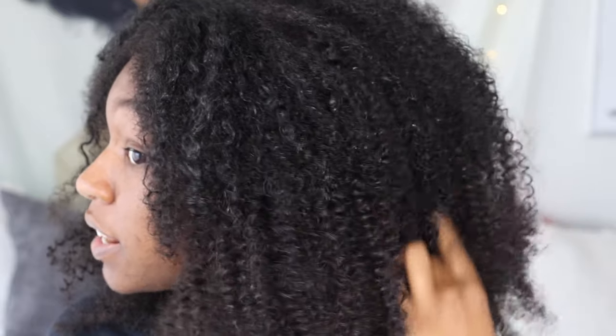Okay, so I added some more combs up at the top so I can blend a lot better. So this right here is the final product. I'm still manipulating it, but it looks super natural. In person, you can't even tell these are clip-ins, like my hair just grew overnight.